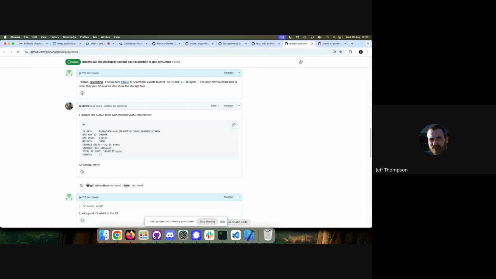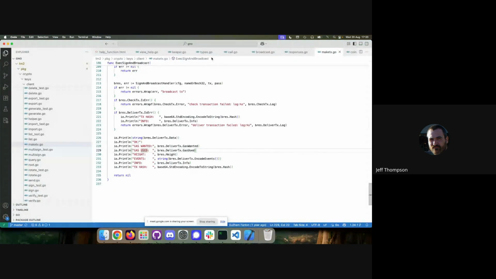This information is printed by this Tendermint package. I don't know if I'm making myself clear. So Tendermint can print information about how much gas you paid, but it can't print any information about specific concepts like how much money you're actually paying for the transaction, because it includes storage costs.